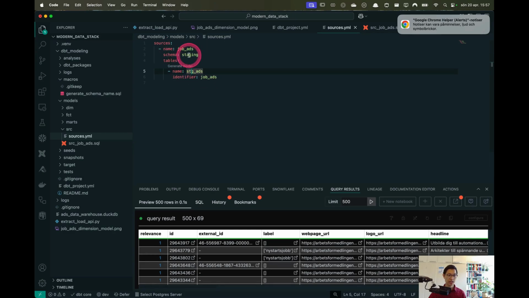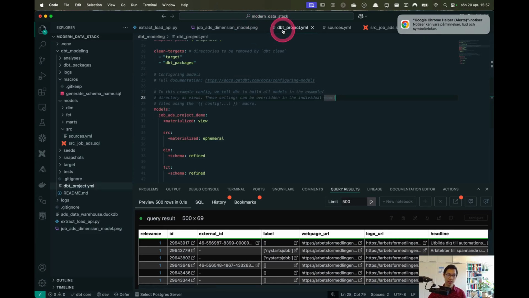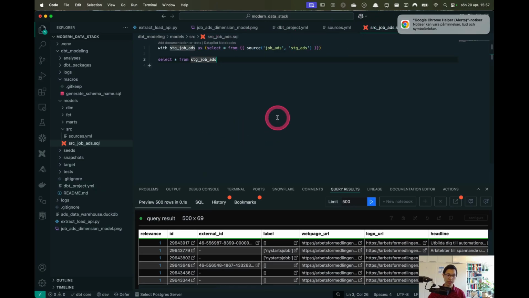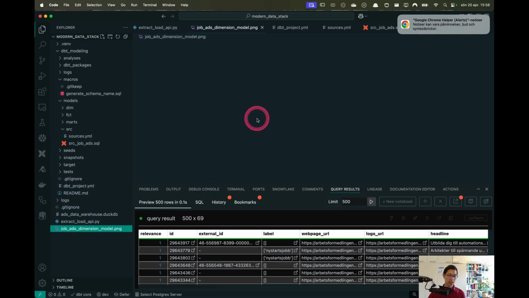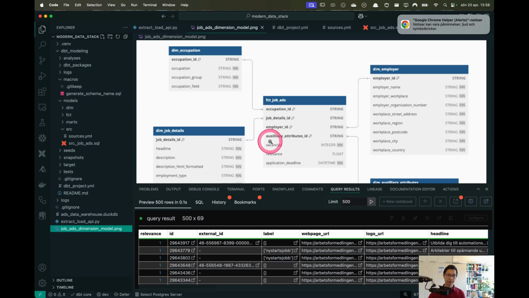And you can see that these are the same. The names are the same. So by having this sources.yaml, we will help make it easier to maintain when the actual table changes name. Does that make sense? I hope it makes sense, because this will help make it much easier. Okay? So let's pick out the things we want. So I'll go into job ads dimension. You can see that the job ads will pick data from.